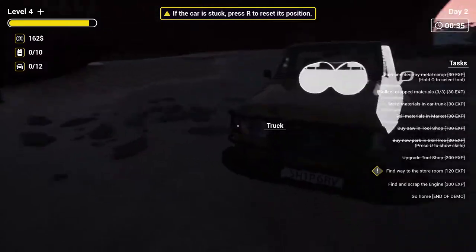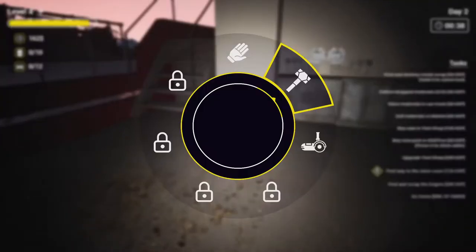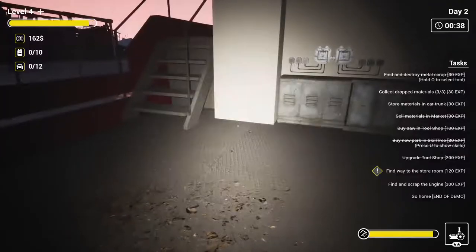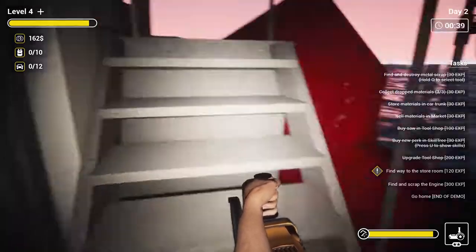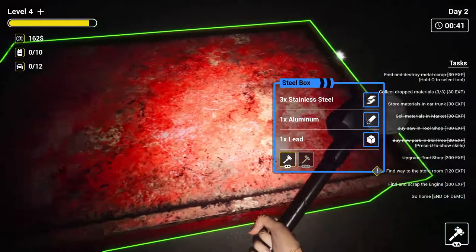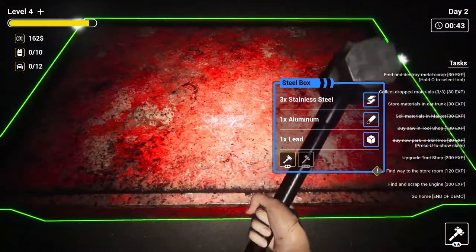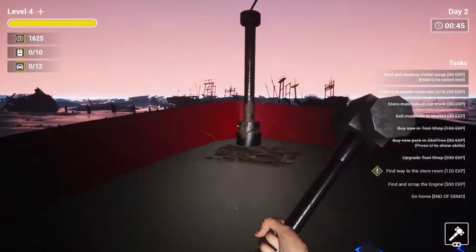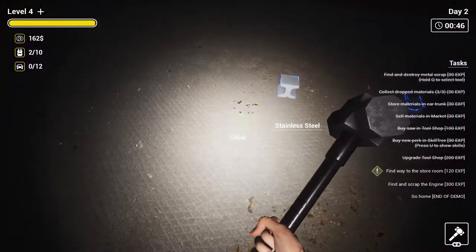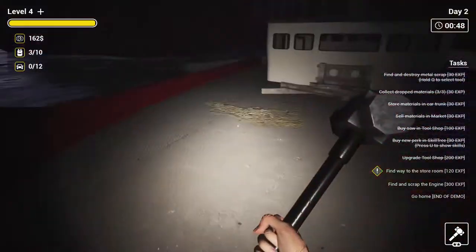The car is stuck. Press R to reset. No, it's not. What are you talking about? Oh my god, it's dark. I can't see. Oh, we have a flashlight. Well, I'm glad I know what F is. Oh, I need this one. Stainless steel. That's a new one on me. That's not even breakable.